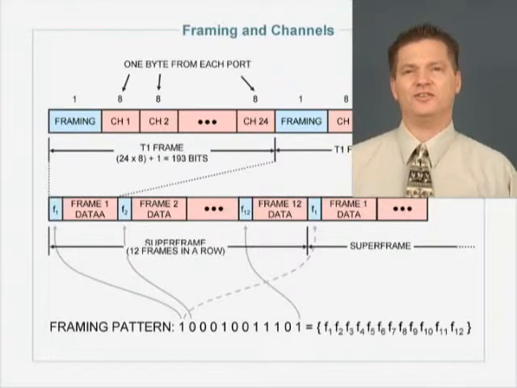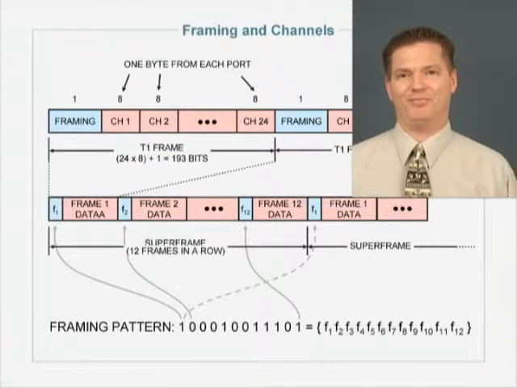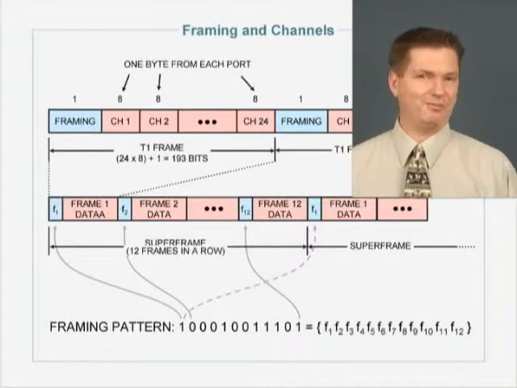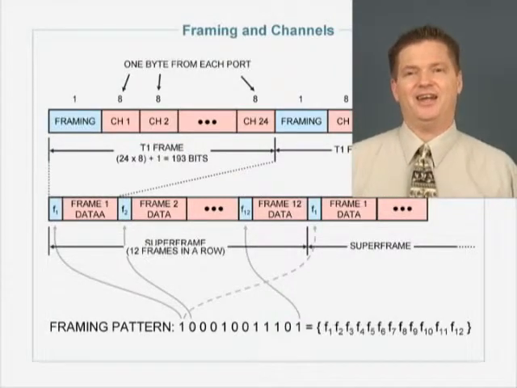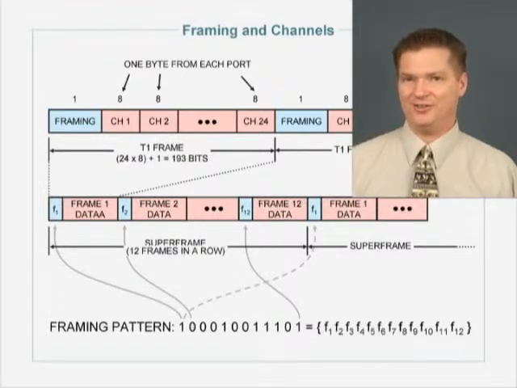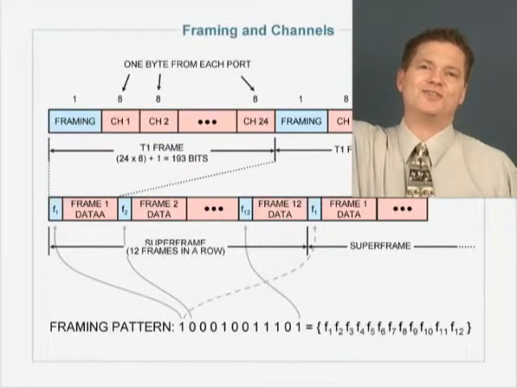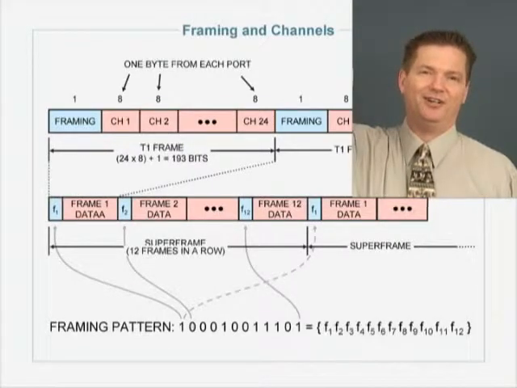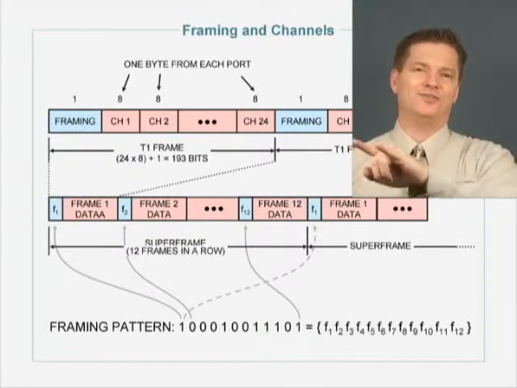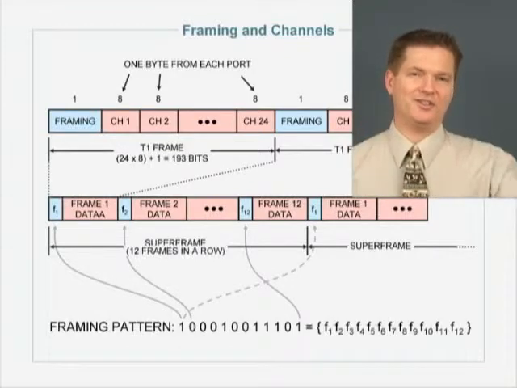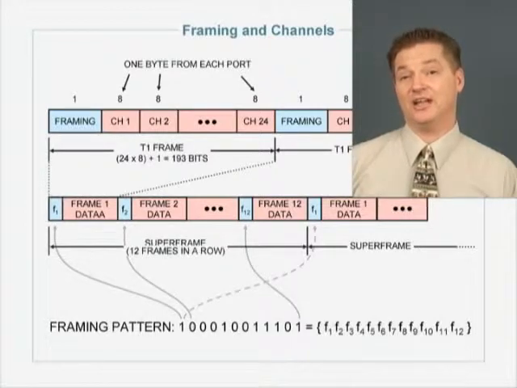And in fact, what we do is we consider 12 frames in a row to be a larger unit called a superframe. Then we have 12 framing bits, but they're not all together in a clump. There's one at the beginning of each of the 12 frames. And at the transmitter, we have a standard 12-bit long pattern called the framing pattern, and it inserts a bit of the pattern in each of the framing bits of the frame. So the first bit of the framing pattern goes in the first frame, the second bit of the pattern goes in the second frame, the third bit goes in the third frame, and so forth. Now we're starting to get somewhere.